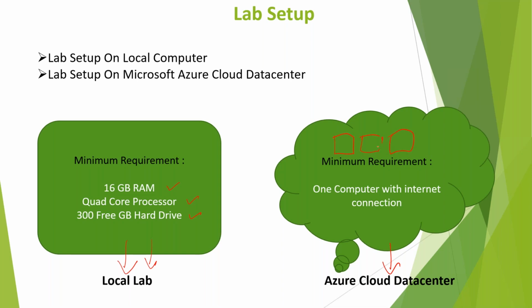Or if you don't have this configuration, then you can create machines in cloud, in Azure cloud data center, or AWS, or Google Cloud, anything of your choice. We will go on Azure cloud data center, and we will create some of the computers here, virtual machines, and we will connect through our laptop. Let's say this is our laptop from home. We will connect to these machines, which will be running in either Canada or Australia or India or Europe data center. So we will be remotely connecting to these machines and performing all the SCCM related tasks. Okay, so these two options are available.